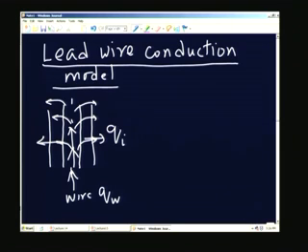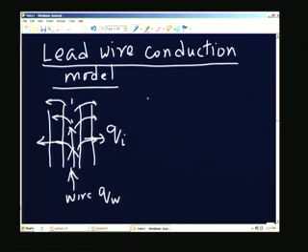The point to notice is that the heat transfer in the radial direction keeps on decreasing, as also the heat transfer in the axial direction. Some amount of heat comes in here and a little bit is going to be lost here, and the rest of the heat is going to flow on in the axial direction. Some amount of heat is going to leave. Therefore, it is a continuous process.